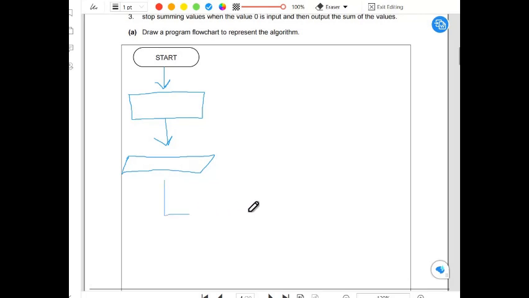So we're literally going to go down here, over here, diamond. We're going to go back up here if that's not the case.